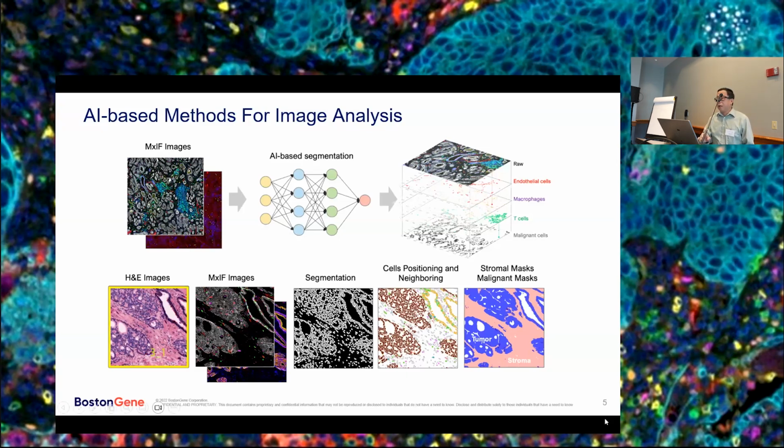So for tumor and stromal region, we employ a mask approach. And also for some cells with an irregular shape, especially the fibroblasts and macrophages, these are a headache for software approaches. For this, we employ a special method called tessellation to deal with them, and we can get ideal numbers.